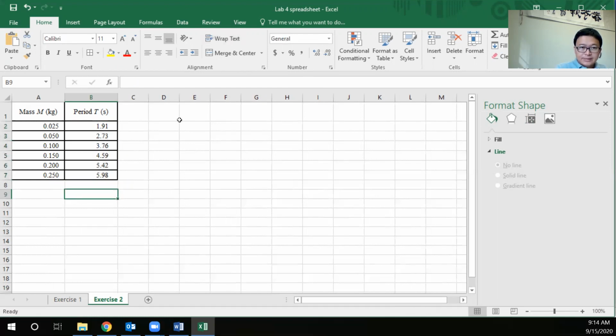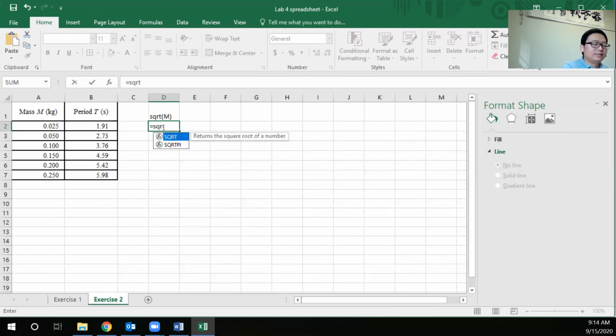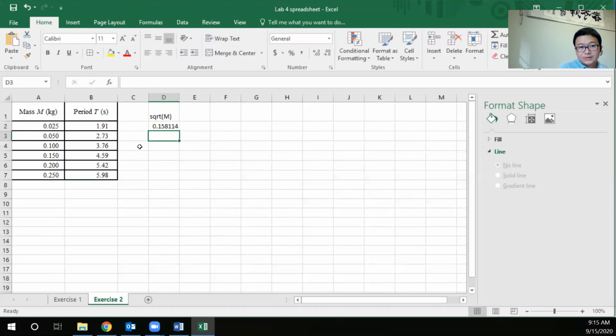All right. So as I say, you're going to make a new variable. So let's call this square root of m. Okay. So that means under this column, the value should be equal to the square root of what's under this one. Okay. So then let's set it up. Typing equals sqrt, which stands for square root. That's the command in Excel. Okay. Put a parenthesis here and then choose this cell and then close the parenthesis. Okay. So then you just did the square root of this number. Now move your cursor again to the right button here and then scroll down. You did all the square roots of these numbers.